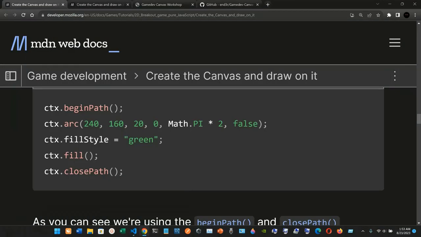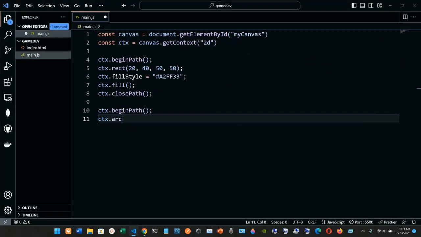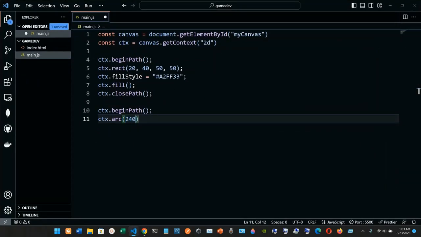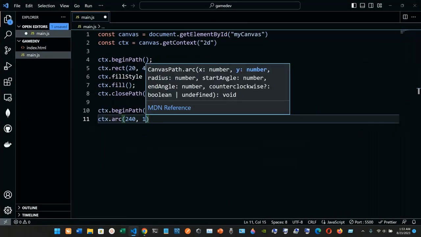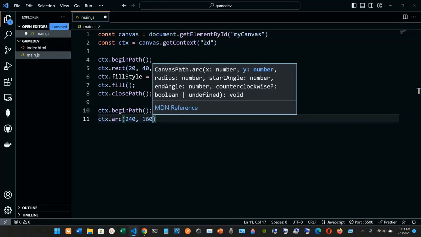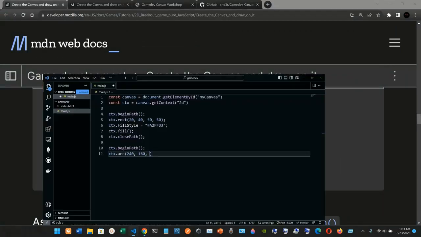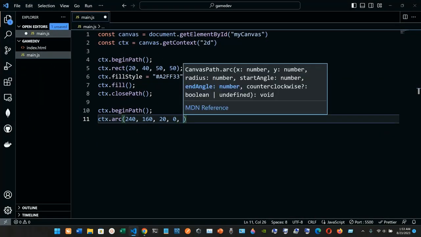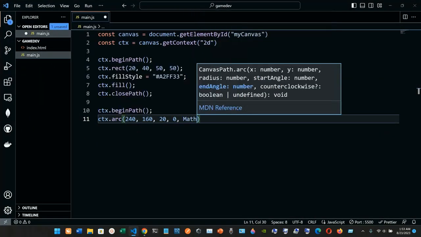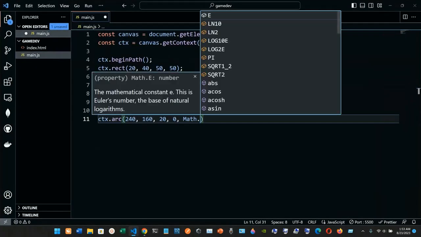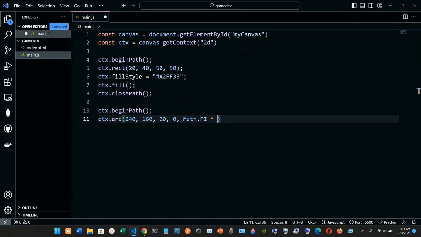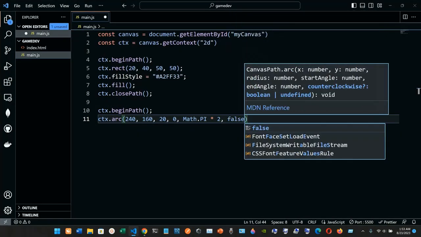We'll continue with the ctx.arc, so we're gonna open parentheses and we're gonna have 240 and 160. Then we are gonna have 20 and then 0. Then we are gonna have Math.PI, and we're gonna multiply it by 2, comma, and then it's gonna be false, like that.